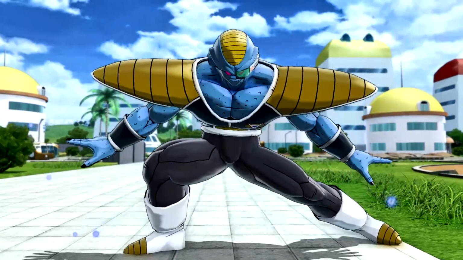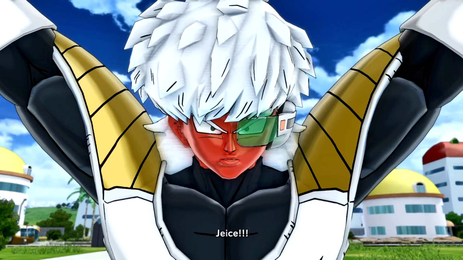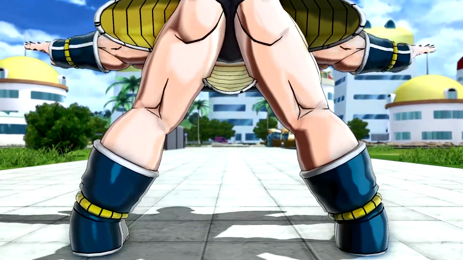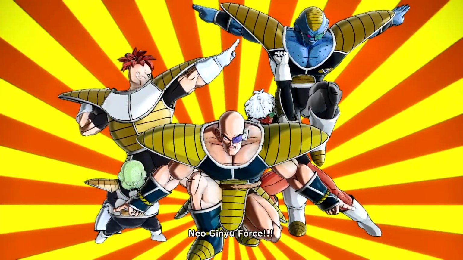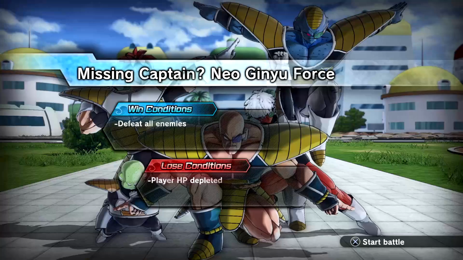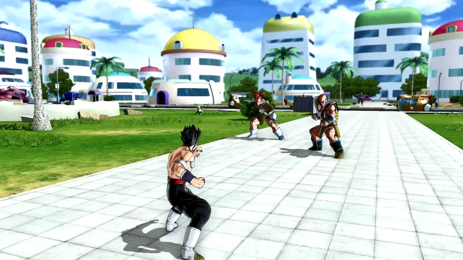Yo, first it was Captain Ginyu, then it was Ginyu and Vegeta's body. Now we have Nappa. Ginyu and Nappa's body? Or is that just Nappa? Now that has to be Ginyu and Nappa's body, right? I'm pretty sure. Missing Captain. All right, so it might be Nappa. And the new Ginyu Force is called Neo Ginyu Force. Kind of interesting.